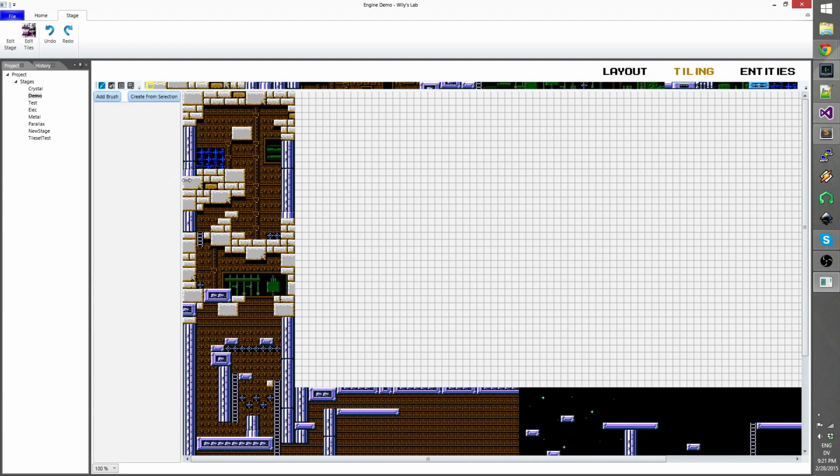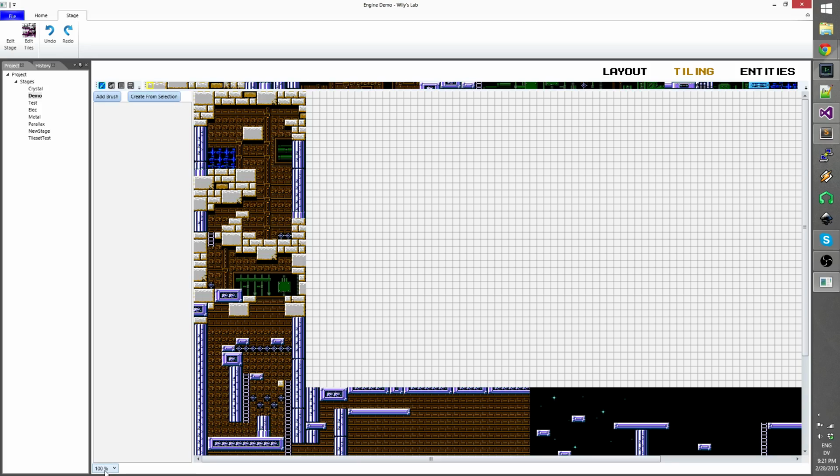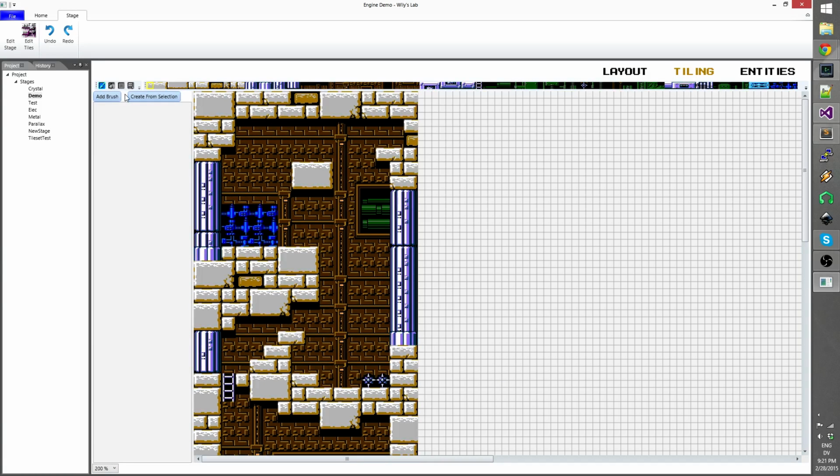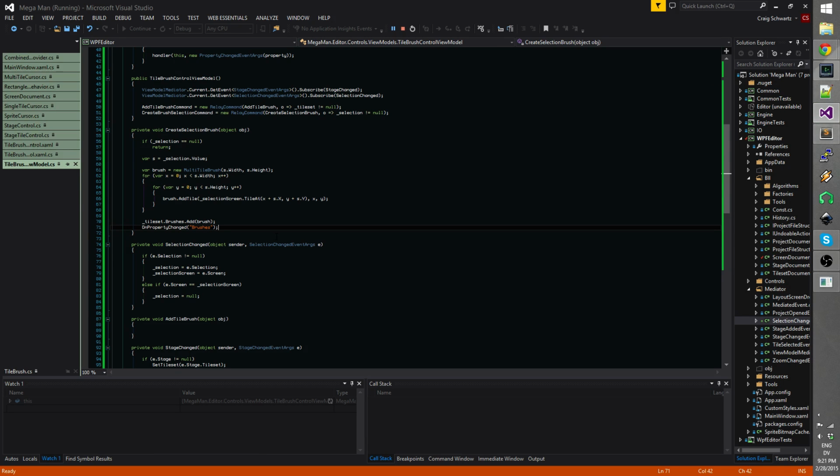I'm going to expand this thing a little bit. Zoom in. Grab my selection tool. Select this big block right here. And press the create button. And it's going to crash. No, it didn't crash. I can still do stuff. It did nothing. The goggles, they do nothing. Oh, wait, no, it's my eyes. The goggles do nothing. Okay.